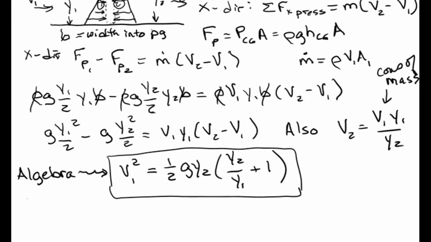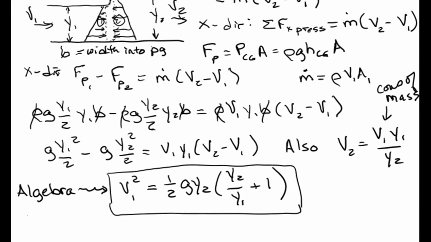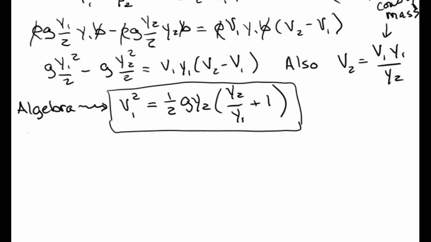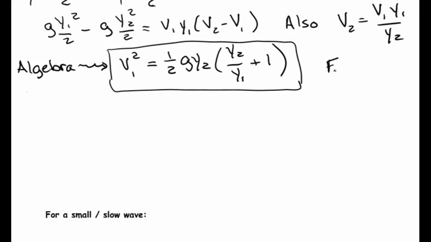So, bottom line is when you're doing a problem with open channel flow across a hydraulic jump or wave, you can jump right to this equation. You know that that equation came from conservation of linear momentum, but it's already going to be there on your equation sheet for you. The other thing to notice is if I plug this back in, instead make this in terms of Y1, I'm going to have my Froude number in here. If you remember, Froude number at 1 is V1 over the square root of g Y1. All right, so again, a little bit more rearranging.